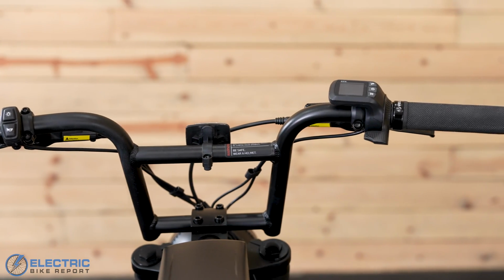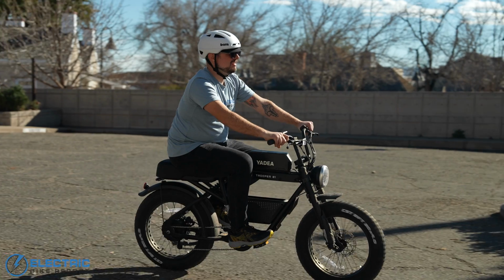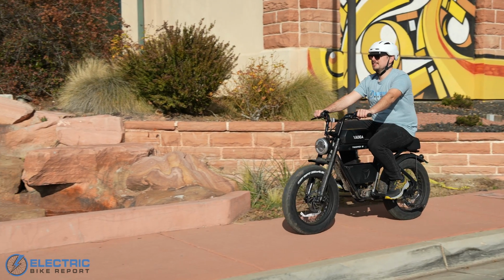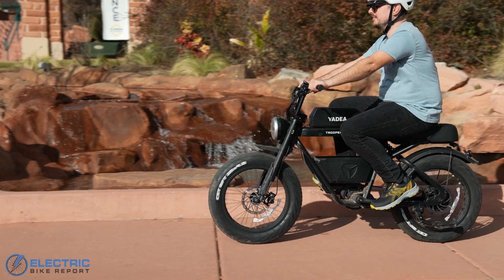Yadea spec'd the bike to fit riders from 5'3" to 6'4". However, we want to point out that we found the bike to be smaller than the average moto-style e-bike, so just be aware of that if you're over 5'10".